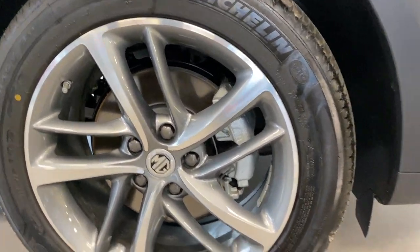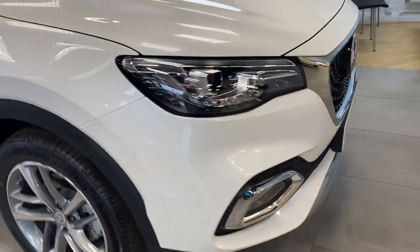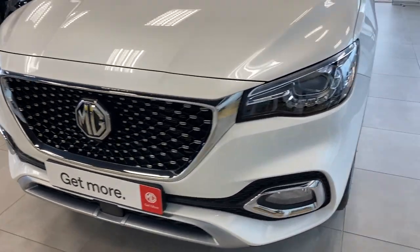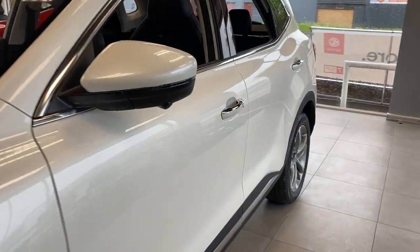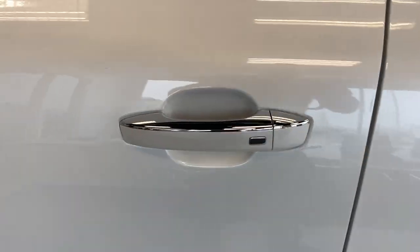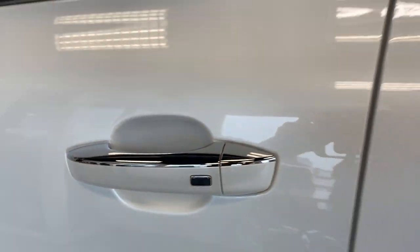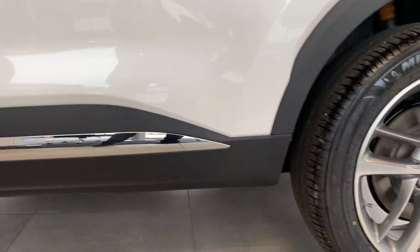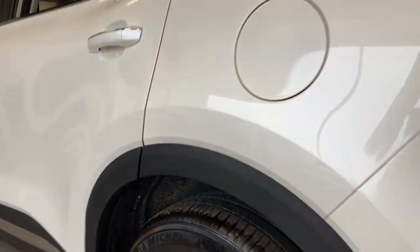Obviously no point looking for kerb damage, there won't be any. Then you've got a very clean front end, as you don't need parking sensors having a 360 camera. And over onto the other side, we've also got keyless entry on the passenger door handle. You've also got this bumper moulding all the way around the vehicle — prevents any stone chips taking paint off low down, prevents you getting rust in the wheel arches, so very good for longevity of the vehicle.